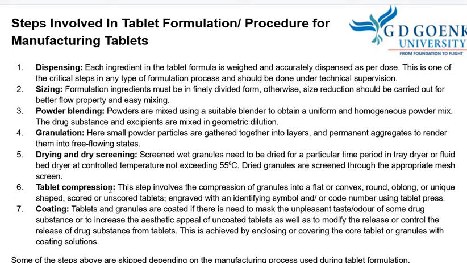Thereafter, the final granules are blended with a lubricant and a disintegrant, and then the final blend is prepared. This final lubricated blend is then subjected to tablet compression using the desired toolings. And thereafter, if there is a marketing requirement, or to improve the aesthetic appeal, or to improve the stability of the tablets, film coating is done.